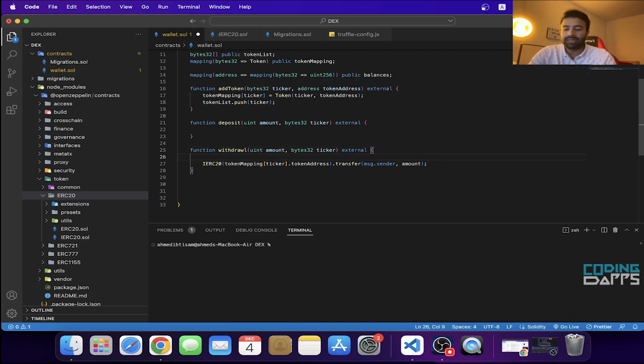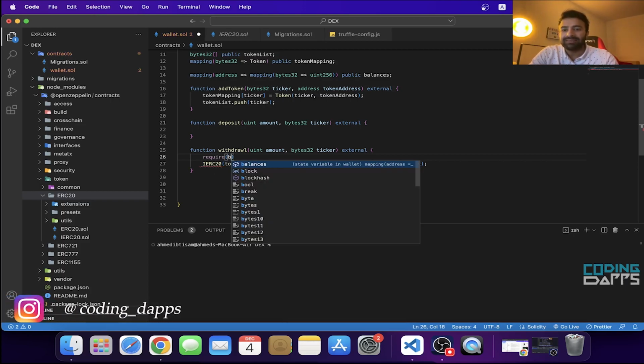How can we add conditions? As I mentioned, we are going to check the user balance in our decentralized exchange with the help of require. This require is going to check the balance of the particular user.